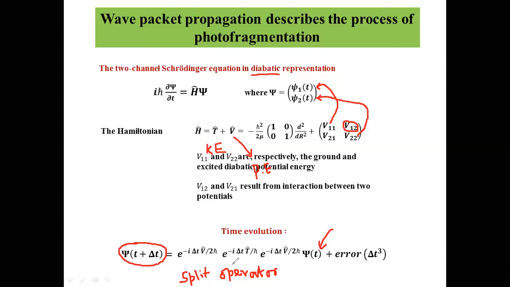Now, this split operator method works like this: first, we apply half of the potential energy exponential operator on this. Look here, this wave function of course depends on the coordinates also. I did not write that. So this is a function of coordinates and time. Now this potential operator is a function of coordinates. That's what we discussed earlier: if we have the potential energy in terms of the different geometries of the system, that is nothing but the potential energy surface. So this is the potential energy coming from the potential energy surface.